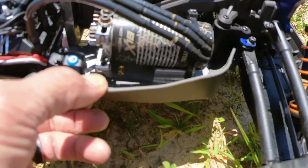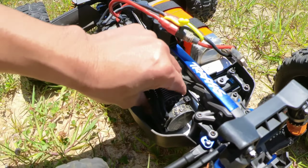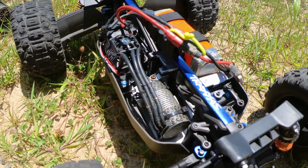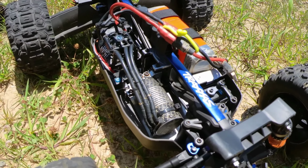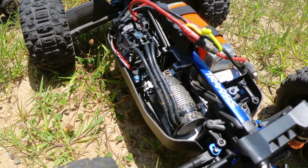And underneath my motor, I have an inbuilt support for big air landings. And I just want to point out about this motor right here. This is just a temporary fix for now because I'm still waiting for my bigger can motor. So we'll see how this old BLX 185 2050 kV motor up here with the Max 6 does out here running 6S.